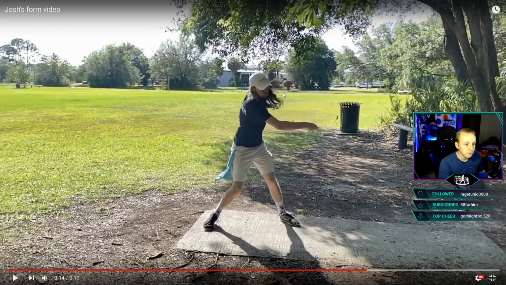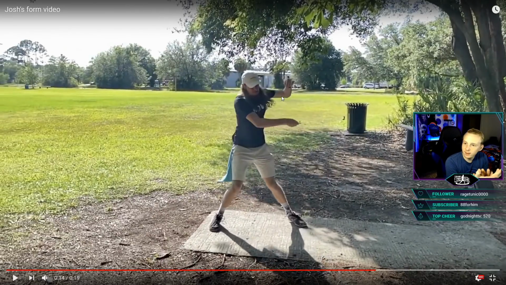So basically, you want to think of the disc coming into the power pocket and extending while you're rotating. I know I've taught pull on a straight line. I taught that for a few years. I don't really teach that anymore. It's more of a mental thing to help prevent rounding.